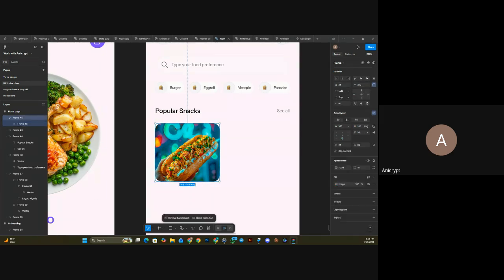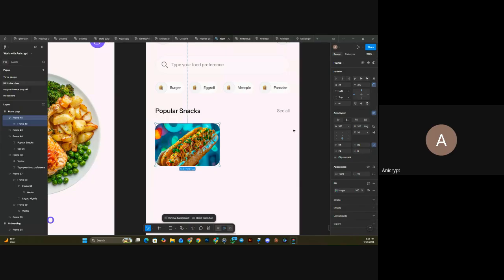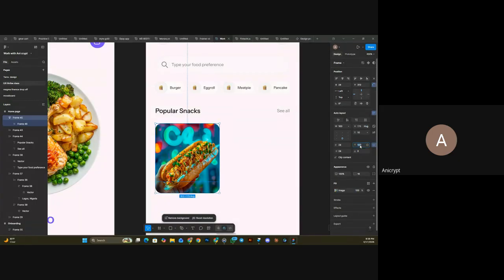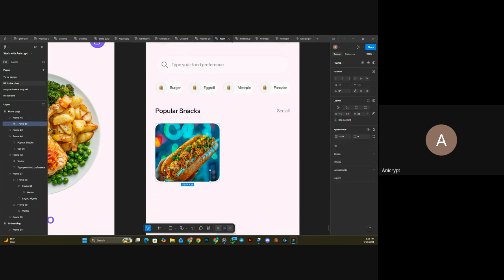Put the next one in it. Because I gave it padding, let me give it padding of 80 from top and 0 from bottom. So you keep playing around with it until you get your perfect content. Okay, yeah, I like this. So this frame here now.